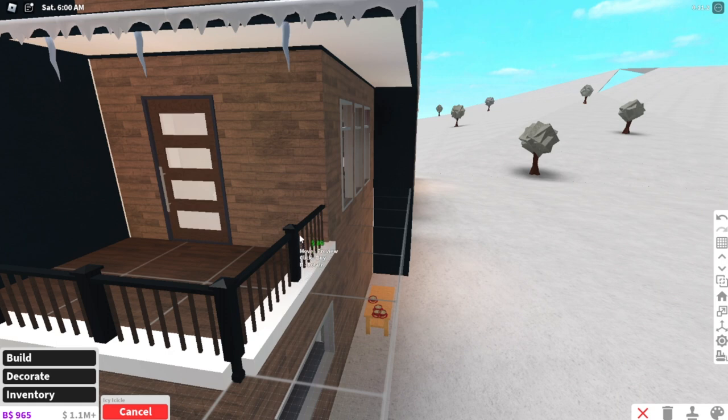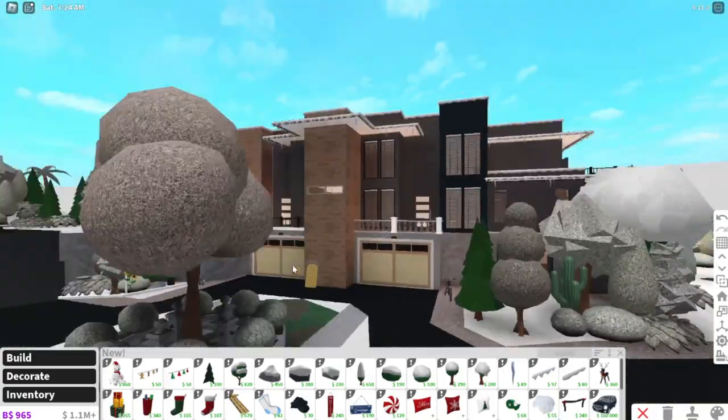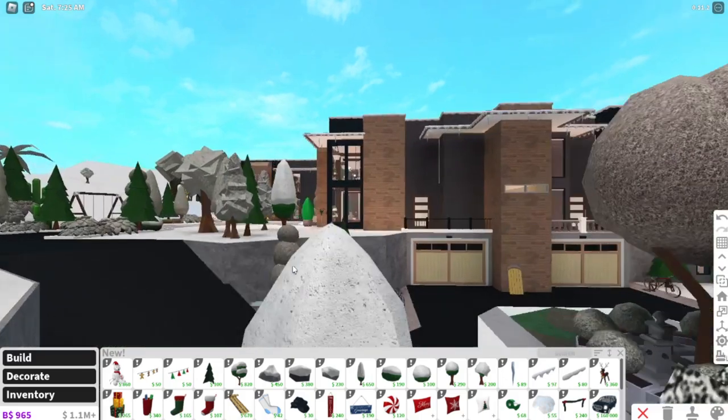Anyways, I'm just going to finish all of this and then I'll get back to you once all the icicles that I want are put on the roof. Okay, so I placed icicles everywhere on these roofs.